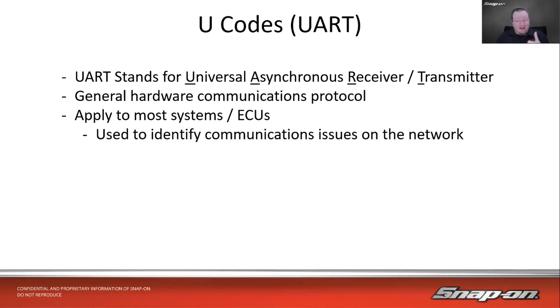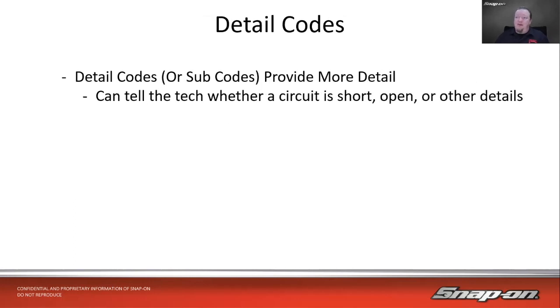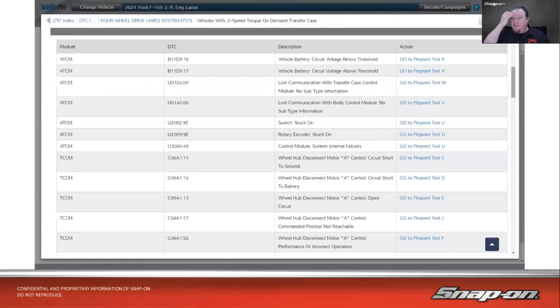Usually it's just look at it with a scope and see what's going on. And then we also have detail codes, also commonly known as subcodes. They provide more detail to the code, which will help the technician know whether it's short, open, or other details. So if we come over here, we see this list.